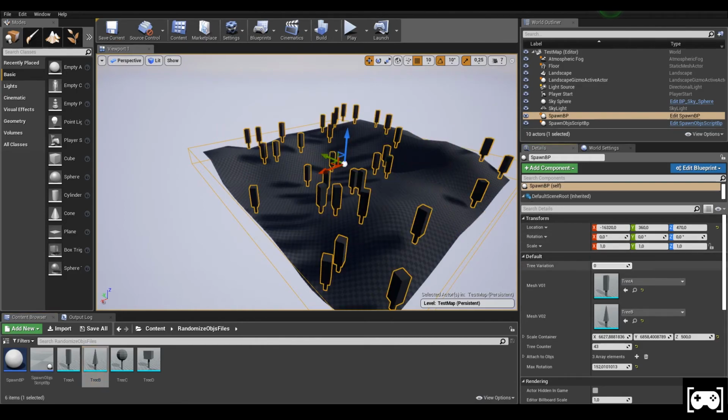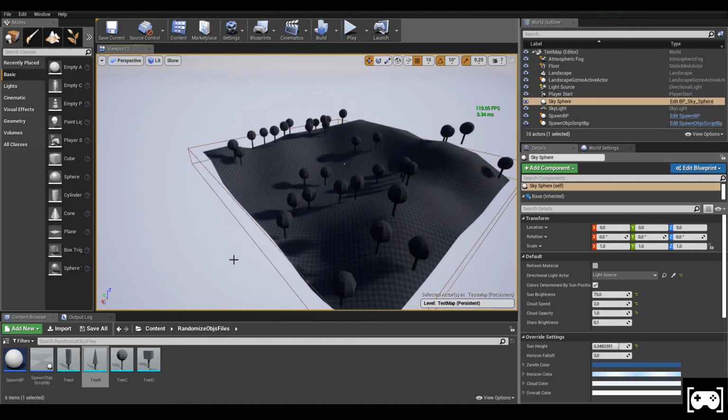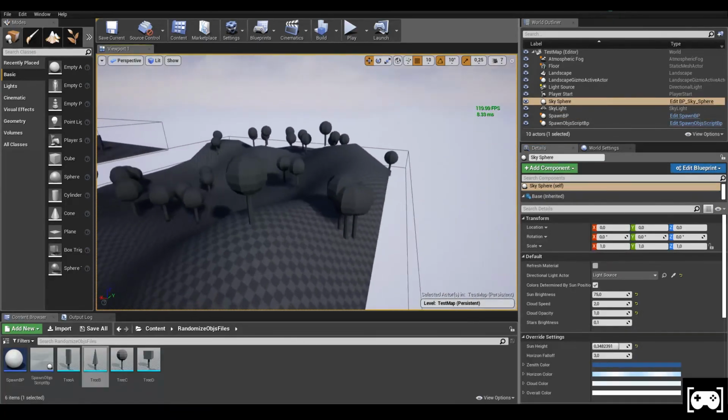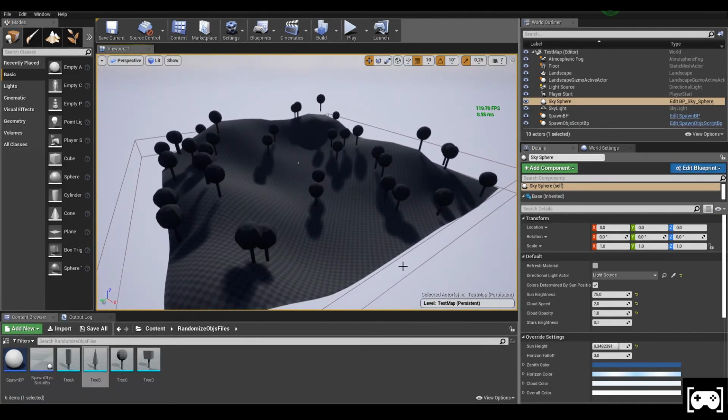Okay. It's a very good tool. Of course, if we just work even more deeply on this, it's going to be great. But I think it's a good start for people who just want to make a landscape with so many trees on it and make all the trees good for performance.